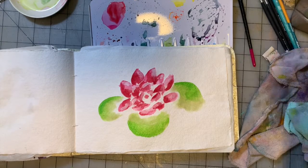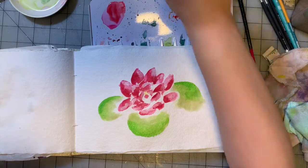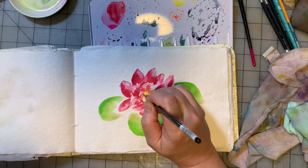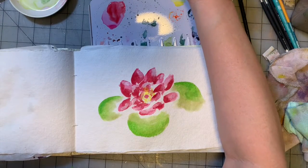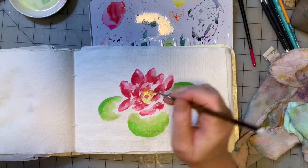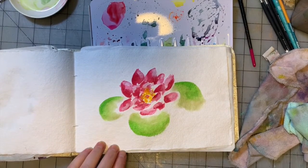I'm going to go in with a yellow, probably lemon yellow, because the center of these water lilies have yellow stamens in them, little fingers in the middle of the flower, so we want to just suggest some of that. Now I think I'll go in with some Indian yellow, which is a little bit more on the warmer side for yellows. That's better. There we go. Quick and easy.